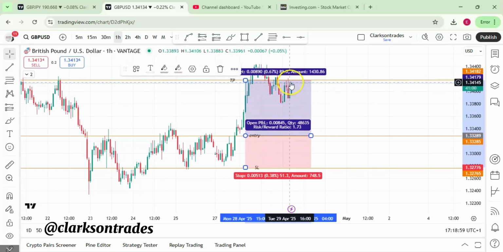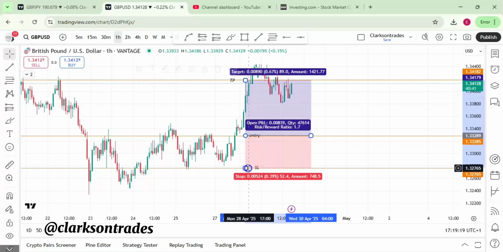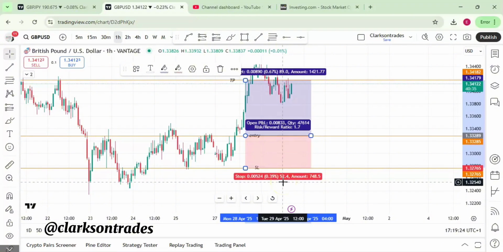All right. Now, if you look here, we are going to see 89 pips. That is the number of pips from our entry price to our take profit price. And same here, let me adjust this one. It says the market has moved 52 pips, or let's say 52.4, which is still 52 pips from our entry price to our stop loss price. So this long tool can also help you know the number of pips that the market has moved, or will move in future, in case you are anticipating a future move in price.